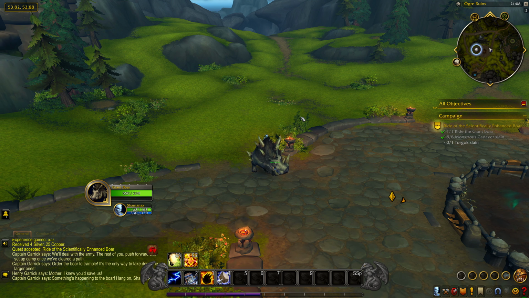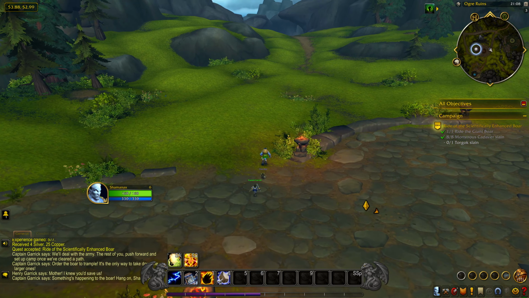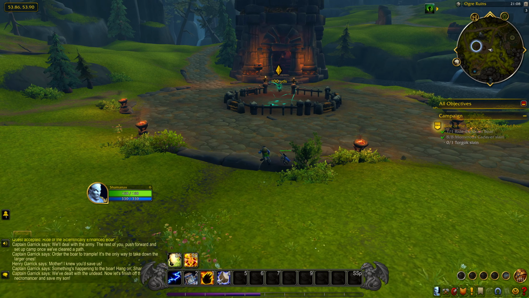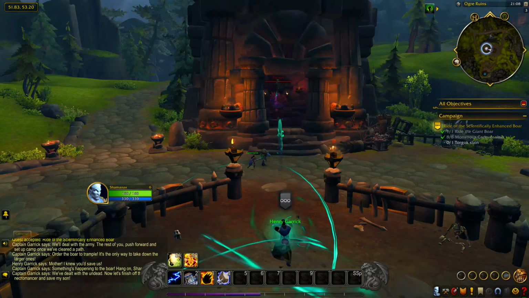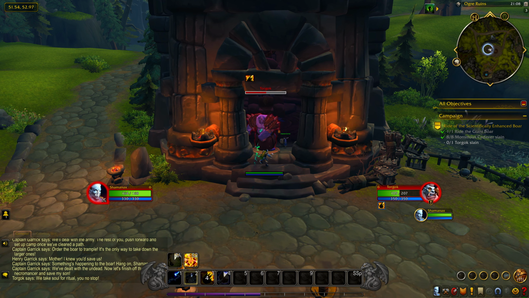Uh-oh. Hang on, recruit. Oh, this is not good. Uh-oh. Get out of here. Dealt with the undead. Oh boy. Now let's finish off that necromancer. All right, let's go finish him off. All right, so we're going to wind up with that. Hit him with that. Yes, we can do these. Let's do a big shot again. Lightning bolt's nice. Good riddance.